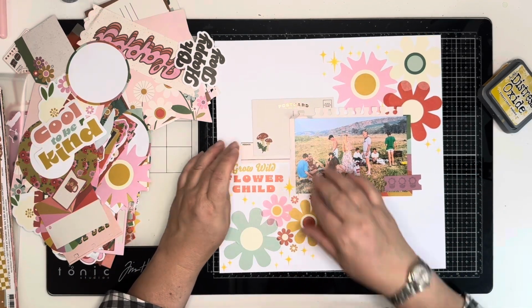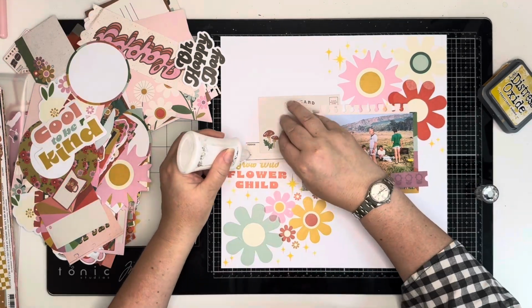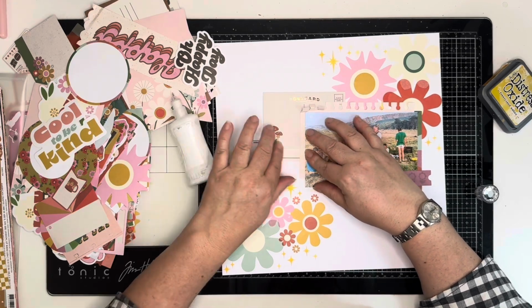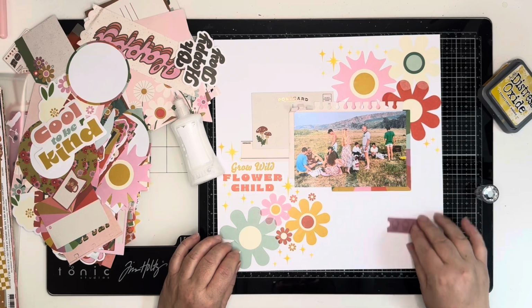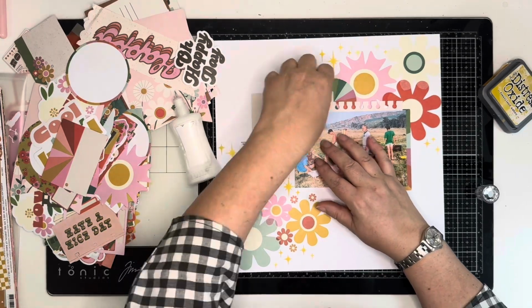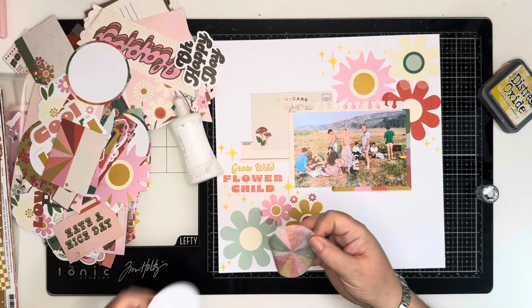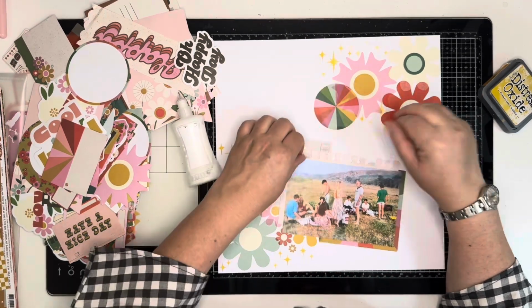And then I find this little piece that says message. I think that's cut from a previous piece actually. And I just think that draws the line of the layout over to the left, which I like the look of. And I know I need something on the right hand side, so I go hunting, but then I see this circular element and I think that will work nicely. Again, it's a washi sticker, so I'm just going to peel off the backing and add that up there, and I love the colours that brings into the top.